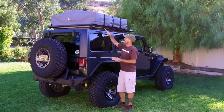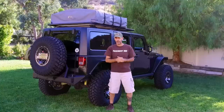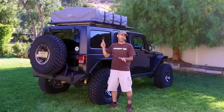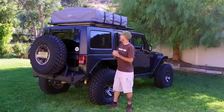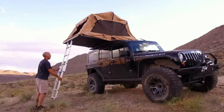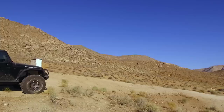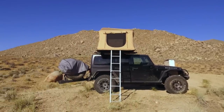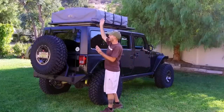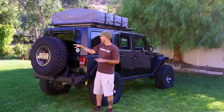I have the ARB Touring rooftop tent. This is a hand-me-down tent — it was featured in a Dirt Every Day episode in the double truck one. Fred was nice enough to let me borrow it, and I took it out and used it for the first time in Death Valley, which was really awesome. It needed a few fixer-upper things — a few bolts missing in the hinge. During that trip the tent opened out to the side, but I've now twisted it so it will deploy out the back and create a little awning over the back door.